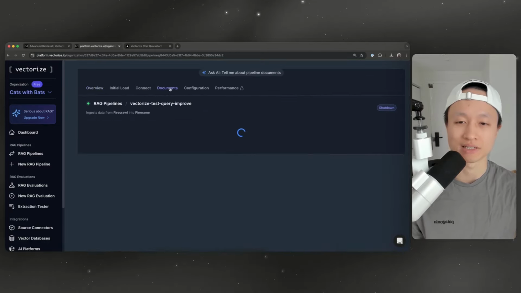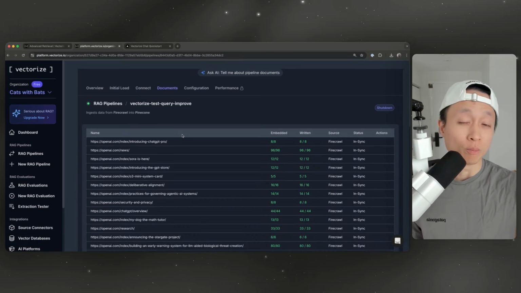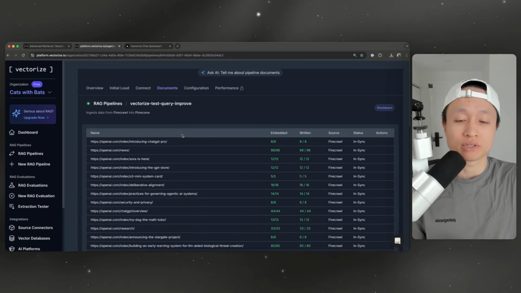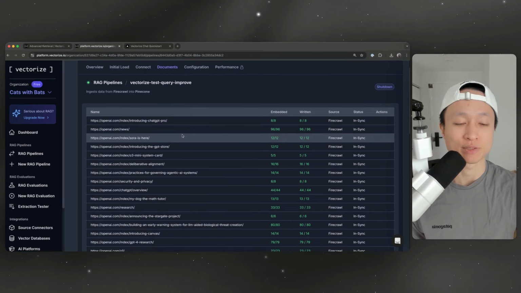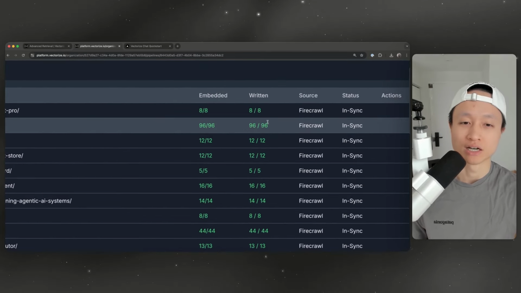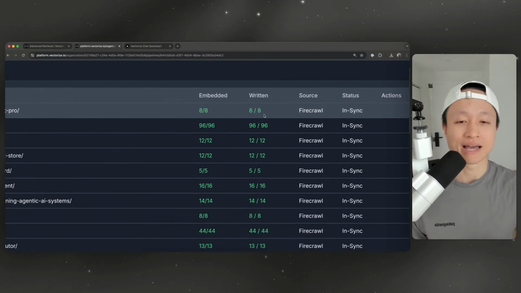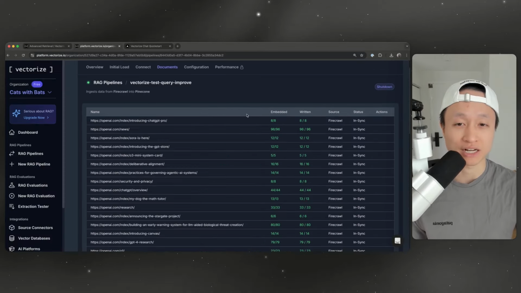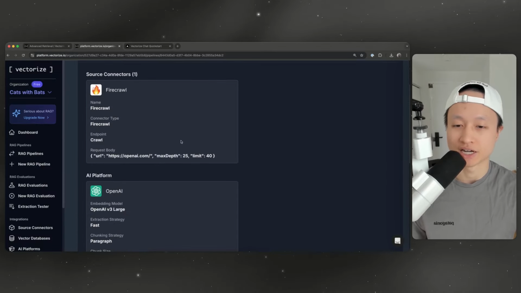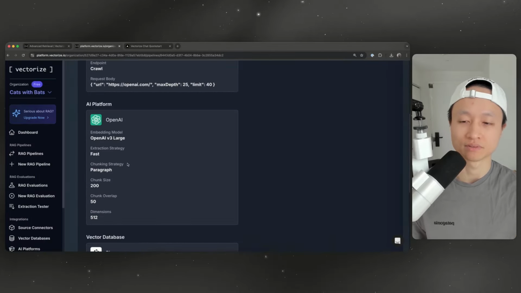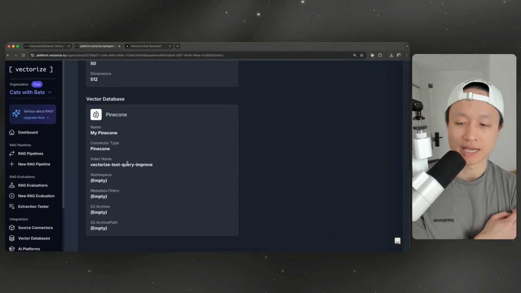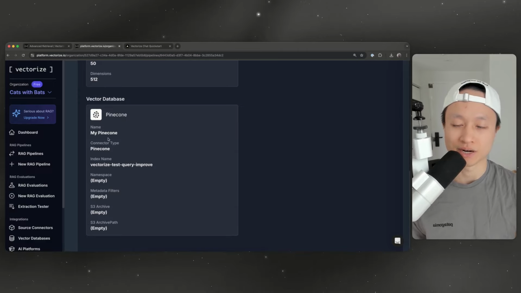What my pipeline does is it goes onto openai.com and crawls through the entire website, which means you've got the news, you've got the new products, you've got OpenAI Playground, all that stuff. And then it'll bring that back as Markdown, and then eventually vectorize or embed that into our vector database, which is Pinecone. As you can see here, I've got this configuration for FileCrawl here, and then I've got the embeddings model set up down here. And last but not least, my Pinecone right here.